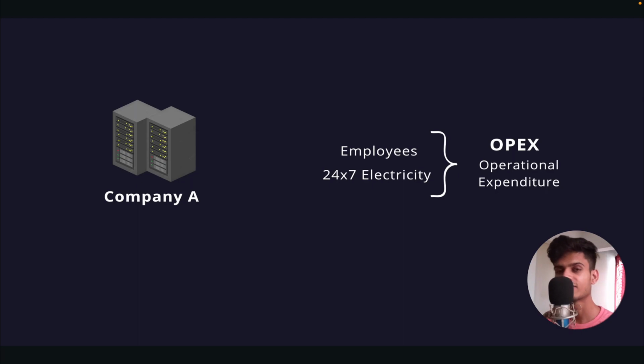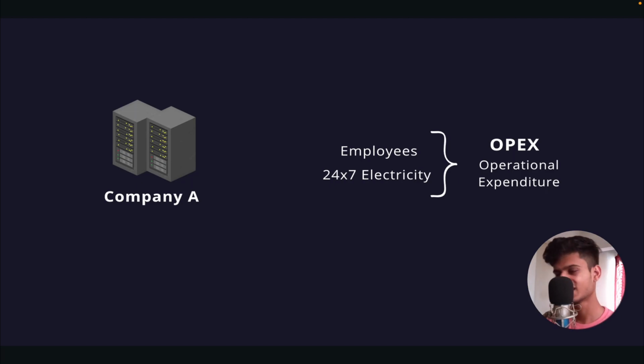And on the other side, we have operational expenditure, where the company needs resources like employees and other periodic bills that need to be paid in order to maintain or operate the servers. So you can imagine the amount of money that an organization needs to spend just to maintain a server. If you have a really large organization with hundreds of servers, you can just imagine the scale at which all these things are operating.